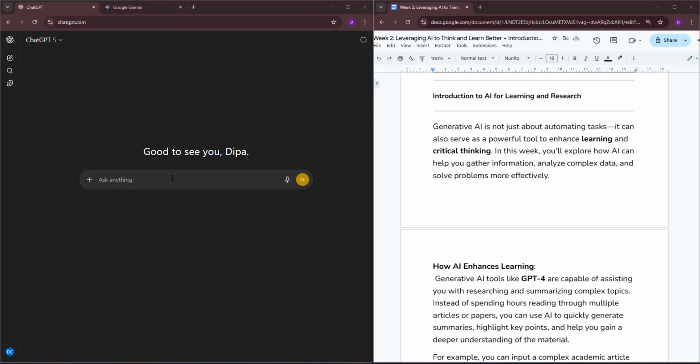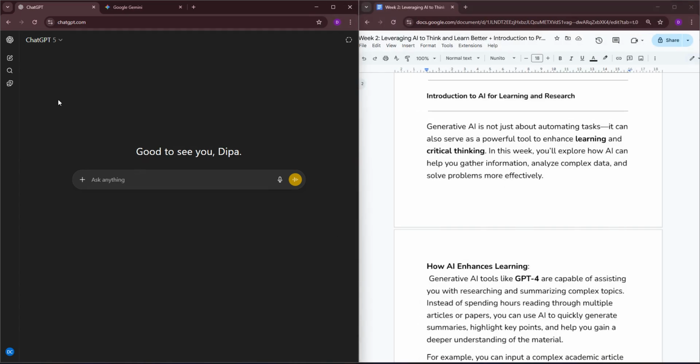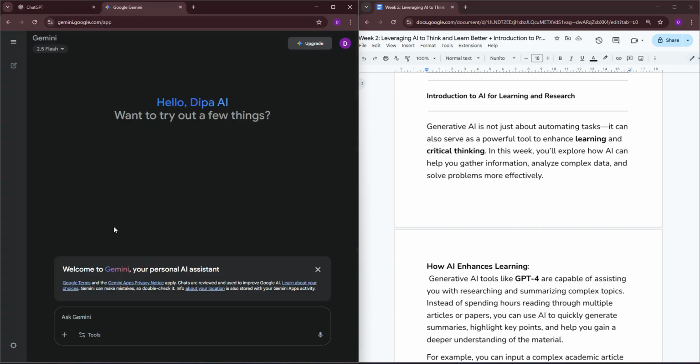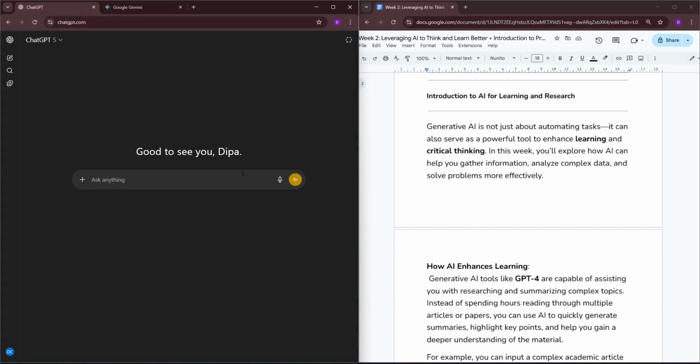So you can notice that the screen is split into two. On my left screen, you can see ChatGPT and Gemini. These are the major AI tools we're using throughout this entire course, training, masterclass, seminar, whatever it is you want to call it. All right. So the other AI tools out there, whatever I teach on ChatGPT, any other AI tool that has to do with writing, you can also use it there. Whatever I teach for Gemini that has to do with image generation, you can also apply it on any other tool that generates images. So yeah, let's move on.